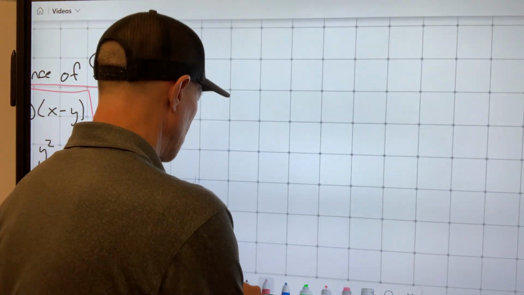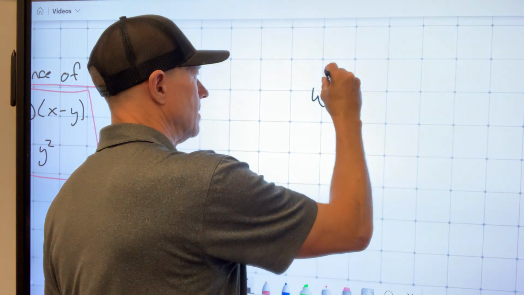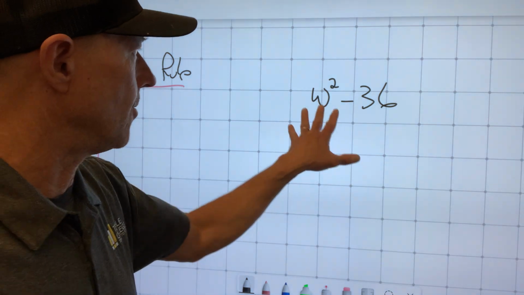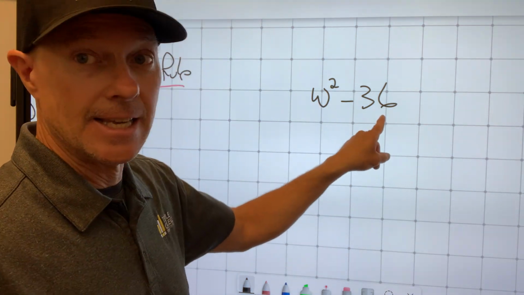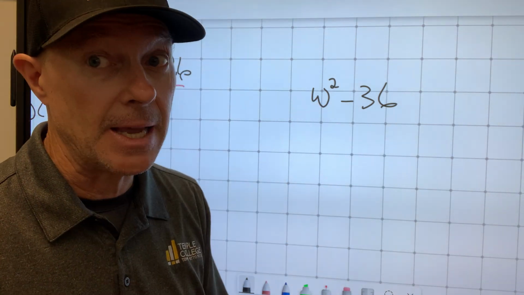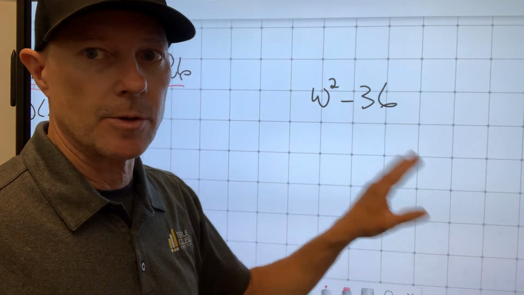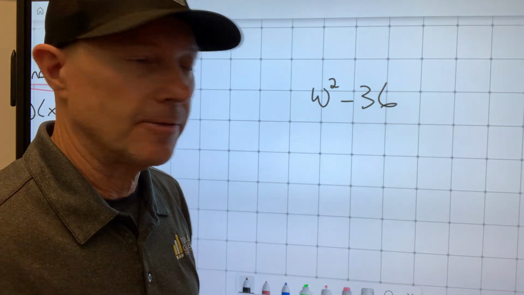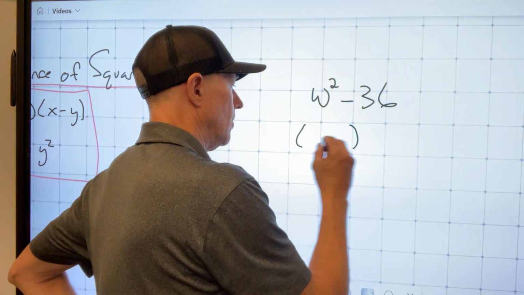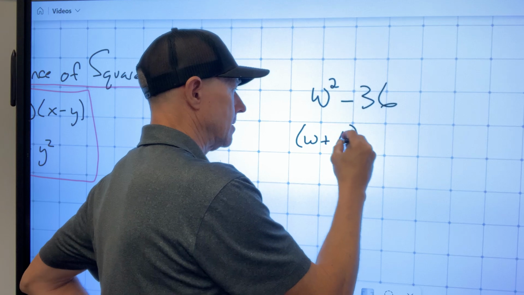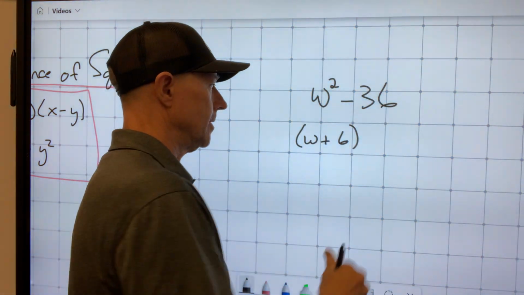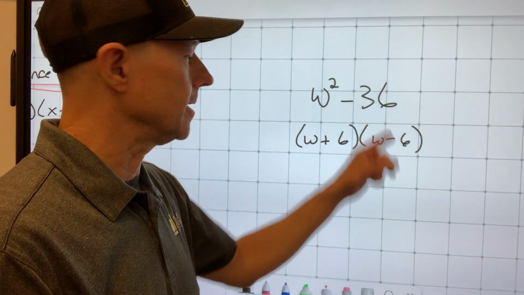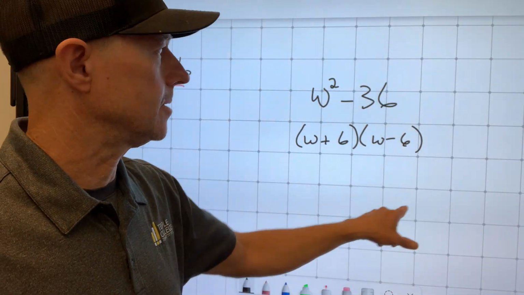So if I have w squared minus 36, okay, so it's a quadratic. The a is 1, the c is negative 36, but the b is 0. So when you have a quadratic where the b is 0, in other words, you just have a binomial quadratic, it's going to factor by the difference of squares rule. So we know that one of the factors is w plus 6, the square root of w squared and the square root of 36, and the other one is its conjugate. That's simple. If I multiply this out, I get that. It's that easy. Okay, let's do another one.